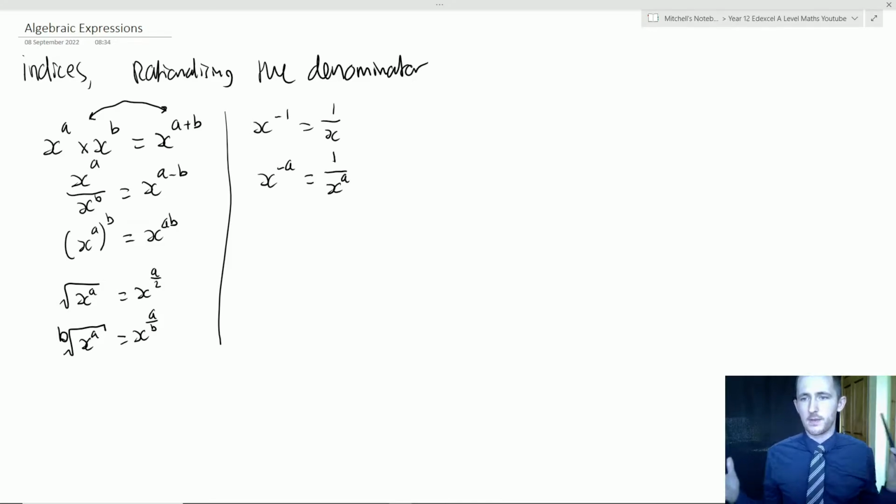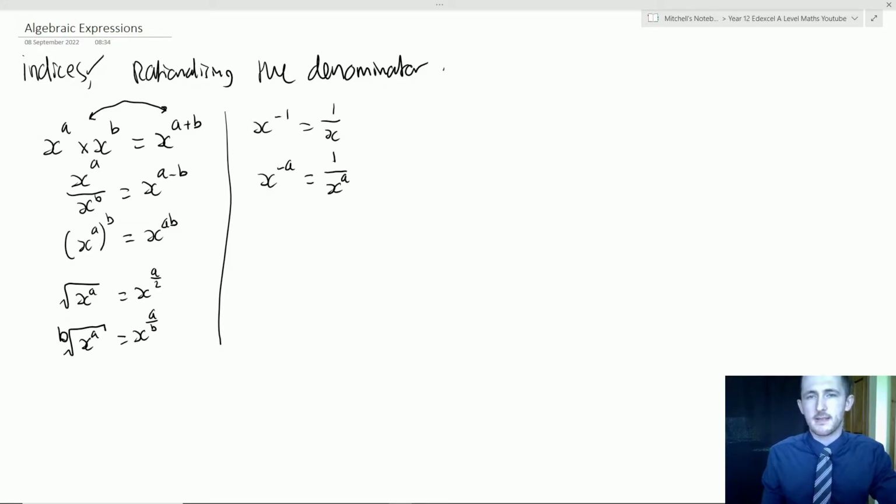Okay, so those are your basic rules of indices. It does get a bit more complicated with this, but generally speaking, the first question in your paper 1 is going to be doing some of this indices work. Okay, so it's one of the first few questions. Generally, it's the first question, but it can come up in the first few. And it's just guaranteed, I believe it's 3 marks. So there's a part A, which is relatively simple, and a part B, which is 2 marks, which is a bit more tricky. Okay, so that covers the indices section, right? The kind of basics you need to know.